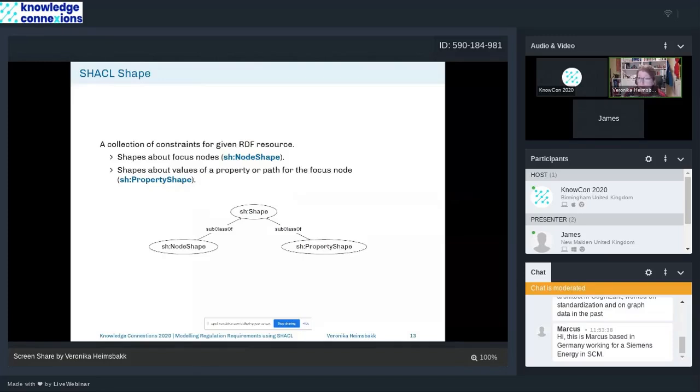We have two kinds of shapes in SHACL. The first is the node shape that describes constraints about focus nodes, usually the subject of a triple, and property shapes describing constraints about predicates and object values of a triple.